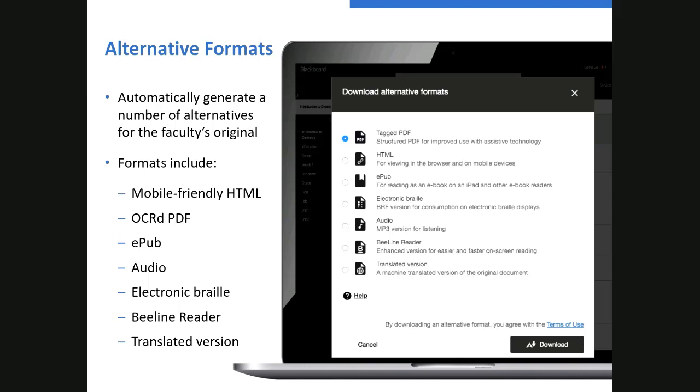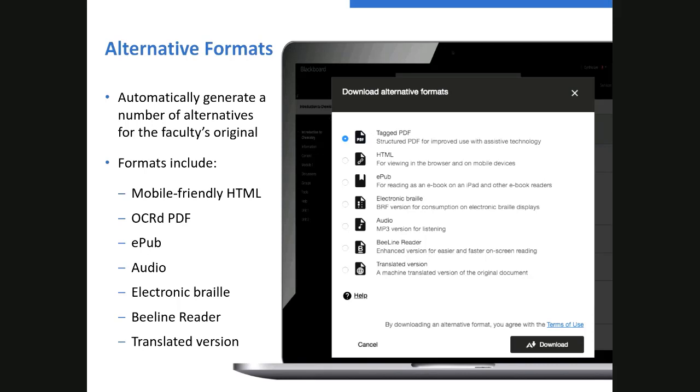The other option that you'll see up here on this menu is an HTML version. This is just a version of content that renders natively on mobile devices. I don't know if any of you have had the experience of trying to look at, say, a Word document on your cell phone and you're having to pinch in or zoom out or rotate the screen to try and capture all of the text in a readable way. An HTML version is just going to give your students a really nice, clean version of that content item that they can just see and visualize on the screen.